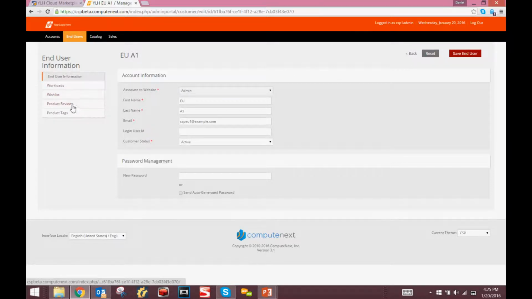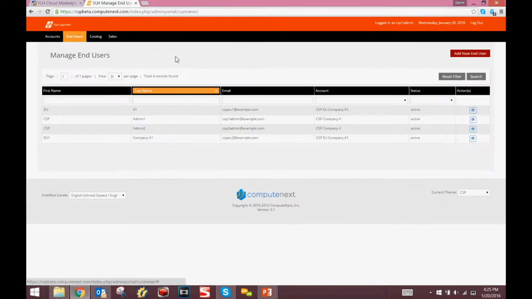And we also have the same kinds of information here. We have included things like product reviews and product tags so that you can see what end users have tagged what services and are excited about what kinds of products. And also end users have the ability to create reviews of services. Hey, I thought this SKU was great for my organization and I have 5 people working for me, kind of thing. So it has a little bit of the social networking aspects around purchasing experiences that we think could be very useful for CSPs to have for their own BI and own intelligence.